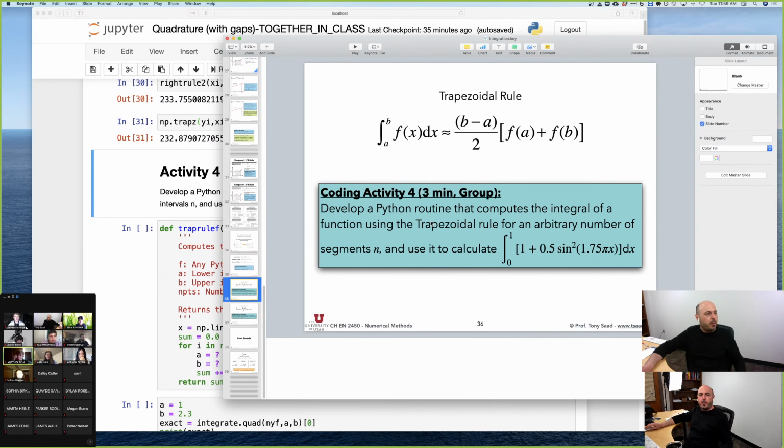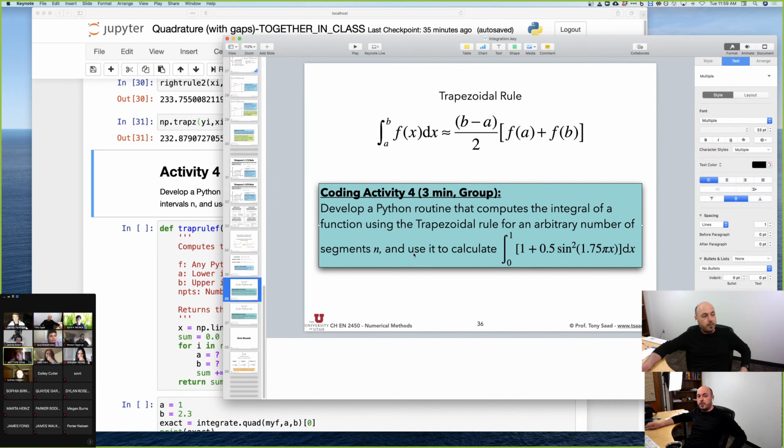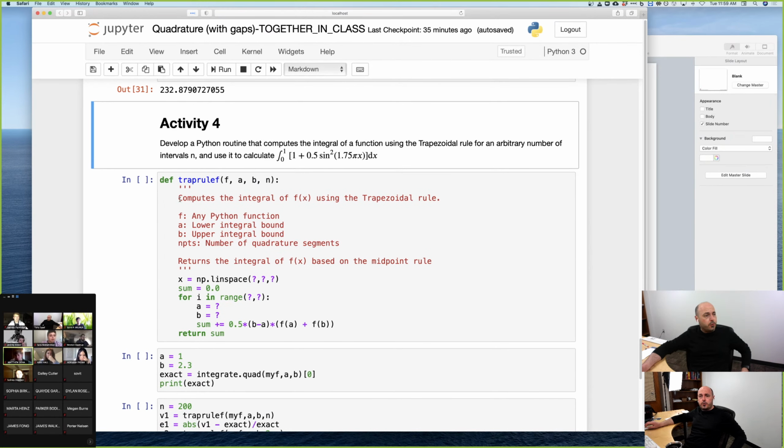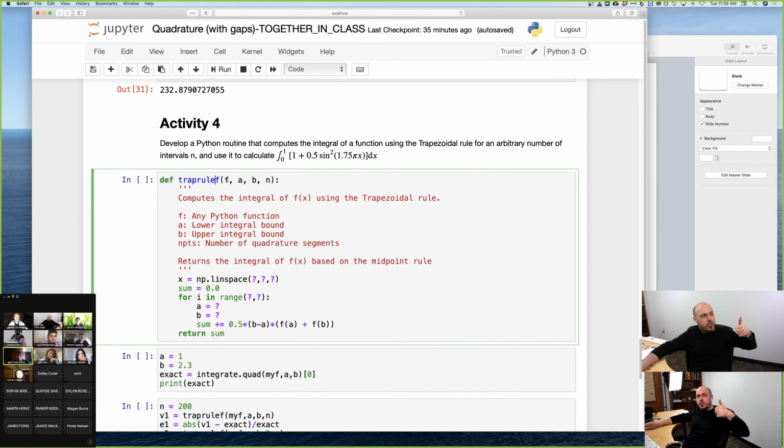Develop a Python routine that computes the integral of a function using the trapezoidal rule for an arbitrary number of segments, and then use it to calculate this integral. So in activity 4 in your Jupyter notebook, I just declared a function called trap_rule_f. It takes a function name, a lower bound, an upper bound, and a number of segments.